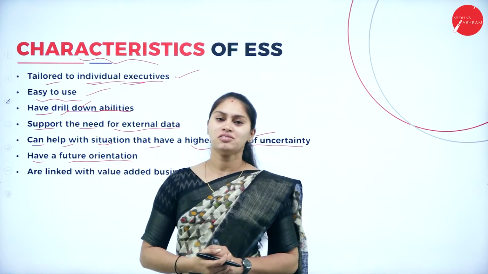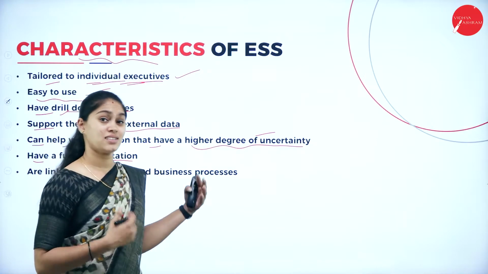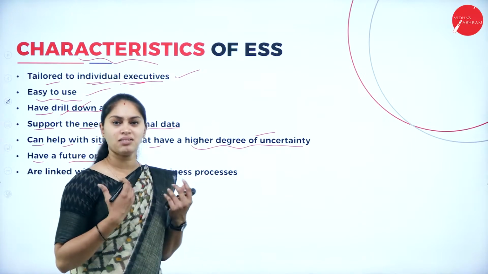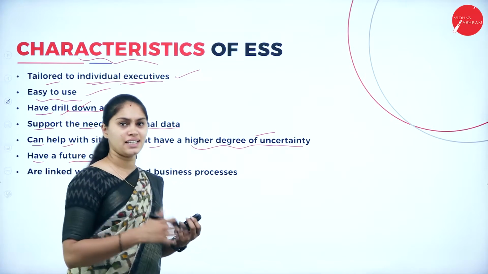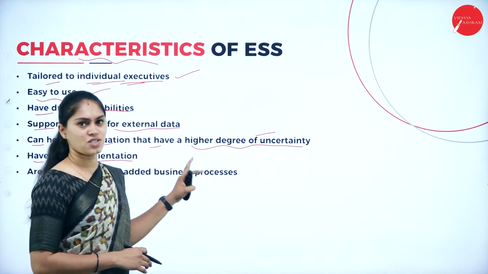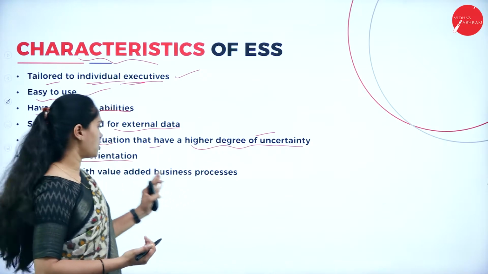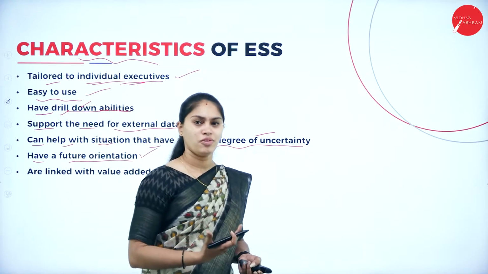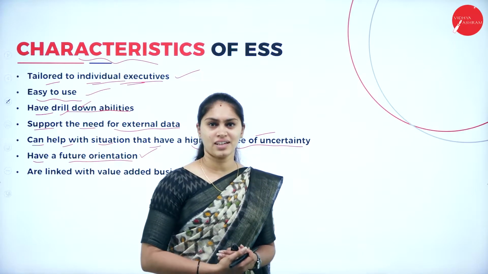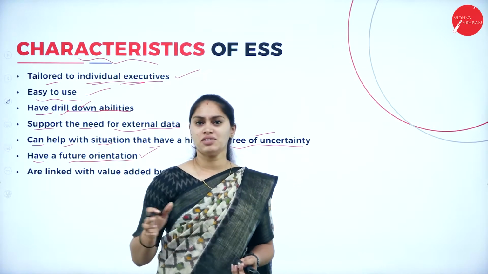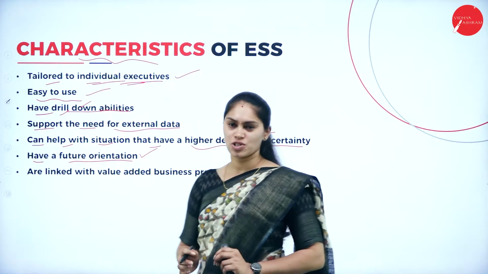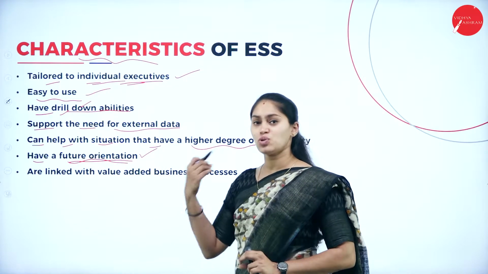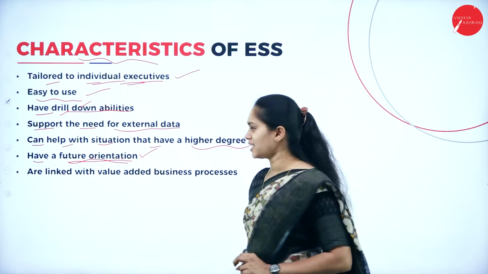By looking into the historic data, or the business decisions which took place in earlier days, and analyzing all those things, this ESS will give the best suggestions to the CEO of the organization in order to have a future orientation. Decision making plays a very important role in the organization. If that goes wrong, everything goes wrong in the organization. So it has to be very future oriented. It has to help the future days of the organization.